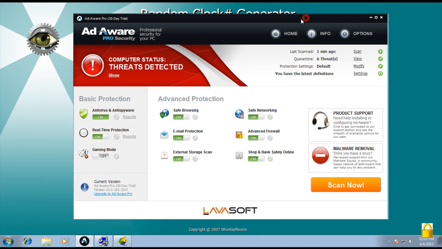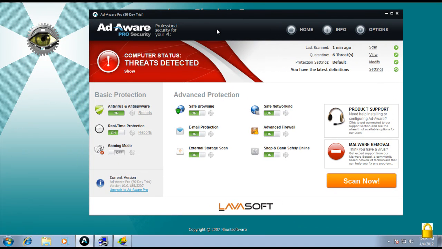So certainly if you want to buy a security suite, AdAware is not exactly the best right now, but if you're looking for some kind of protection, you're a simple user and you just use the web a lot, you want good web blocking, this is certainly one of the software for you.